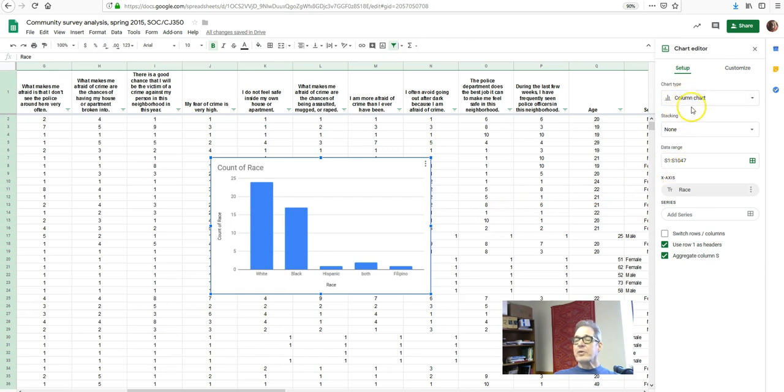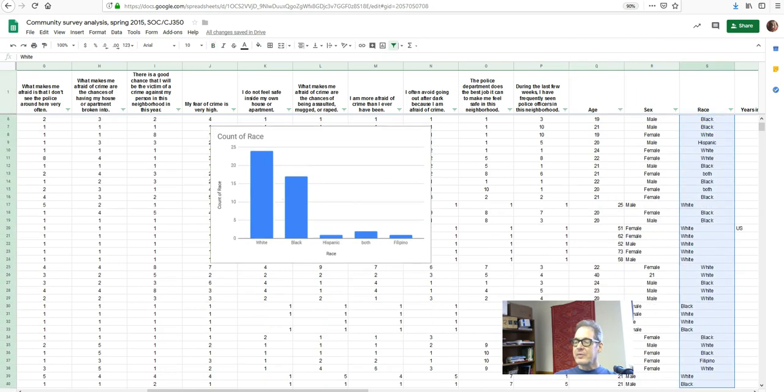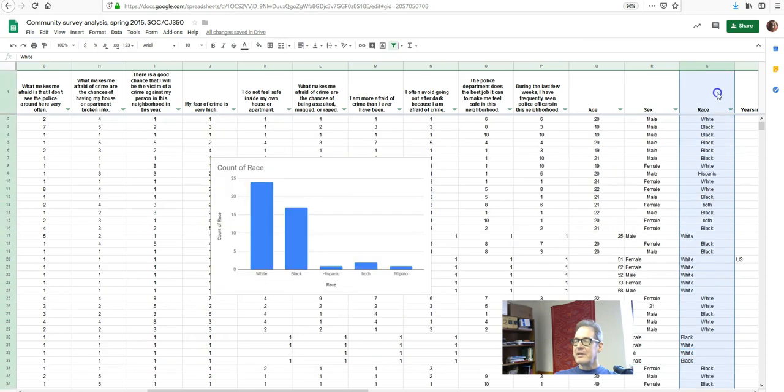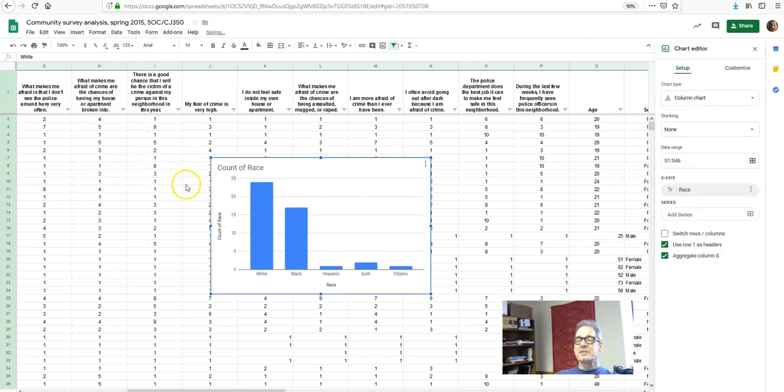Let's look at what's going on here in case you want to edit it. Now, this is the data range. We looked at cells S1 to S1047. There are not that many rows. Let's see how many rows there actually are. So there are 47 rows, right? We can just select the rows we're actually using. Let's try it again and see if we get the same table. We should. Insert chart. Yeah, exactly the same table, rows S1 to S46.